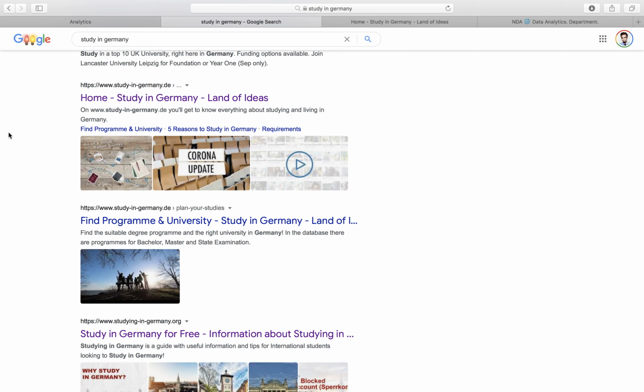This is one perspective, that it can be ranked. The other perspective is you need to have a higher domain authority and a higher page authority. Then you can be ranked. But it's a collective effort. So I cannot say that only I am the one who is recruiting students. Maybe some people are applying from social media, some from different sources. That's why SEO has different KPIs that you need to take care of.